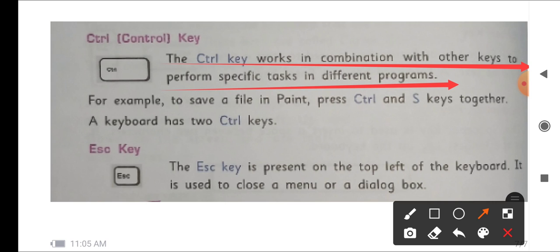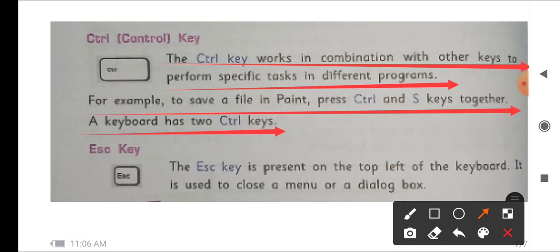As you have seen, the shift key alone cannot function. In the same way, the control key also cannot work on its own. For example, to save a file in Paint, press Ctrl and S keys together. A keyboard has two control keys.